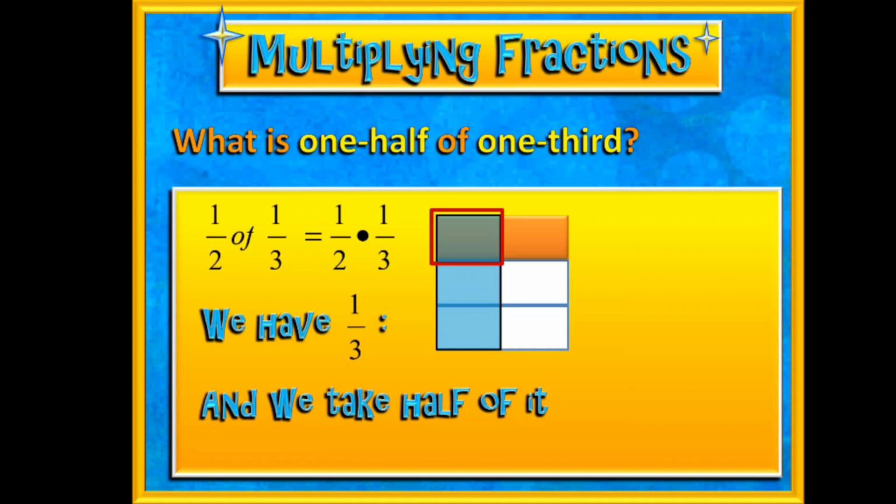Because I mentioned earlier, one half of my one third, and the shaded part of the one third is only one. So I have to get half of it. That means that is my half, the one with the color red. That's my half of my one third. That means 1/2 times 1/3 is equal to 1/6.